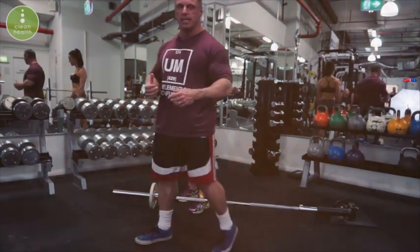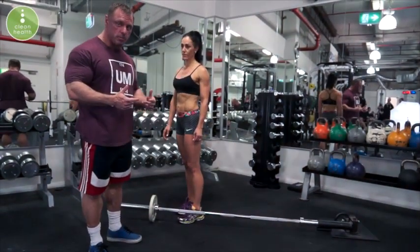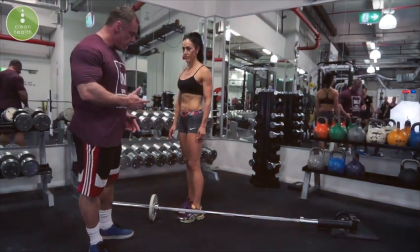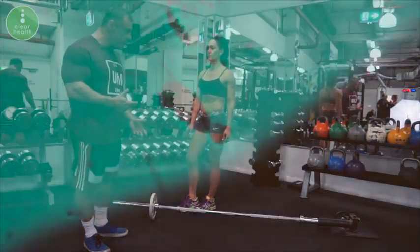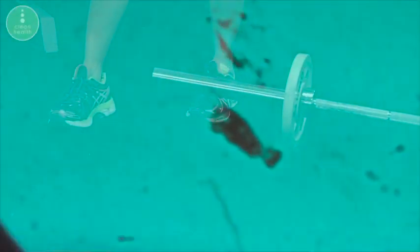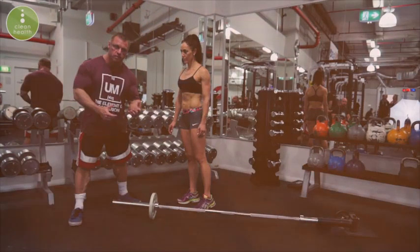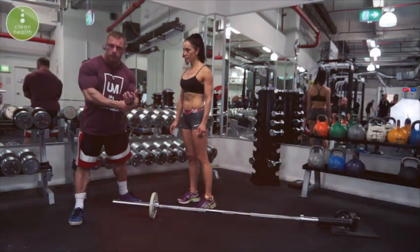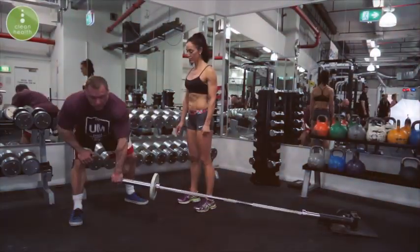This first exercise, I'm going to take credit and say I invented it. I popularized this. It's called a Meadows row. And you can also do this on a T-bar machine. Here we have a landmine set up, and this is what Marnie's gonna do, okay? Typically when you do this, you're gonna wanna use straps around your wrist so your grip doesn't give out, but this is essentially what we're gonna do. We're gonna grab the bar, and we're gonna row it.